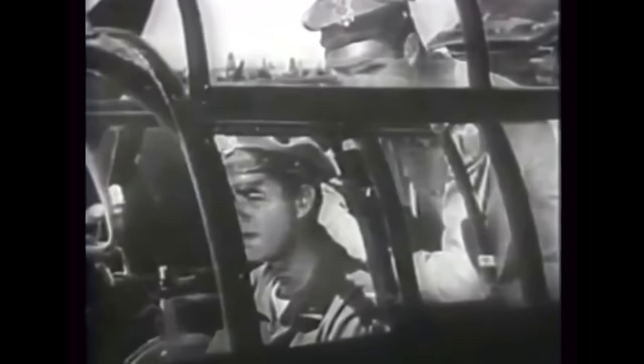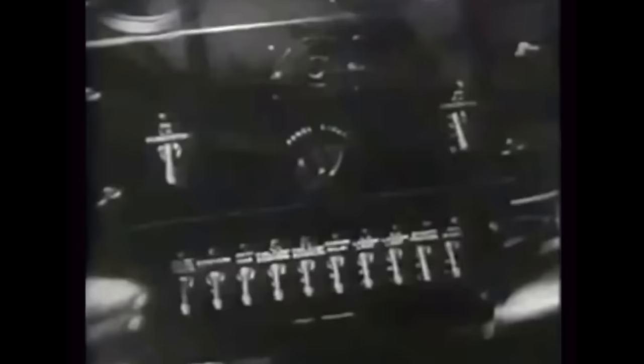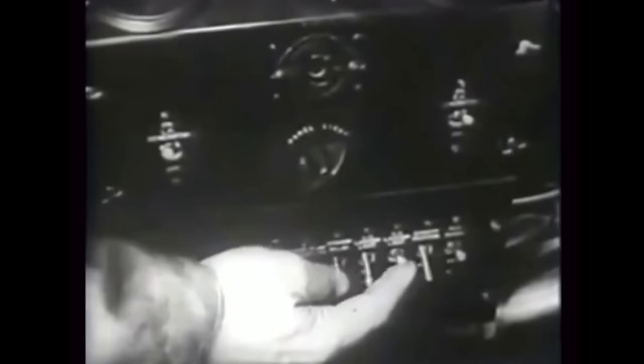From now on, you are in command of the airplane. What would you do now? Well, you know the answer to that from studying the tech order. Turn on the generators, then more circuit breakers, the ones for the starters and fuel booster pumps, and the light circuit breakers. Now look around the cockpit to see if everything is in order. Nothing loose. No tools or papers to foul up the controls.